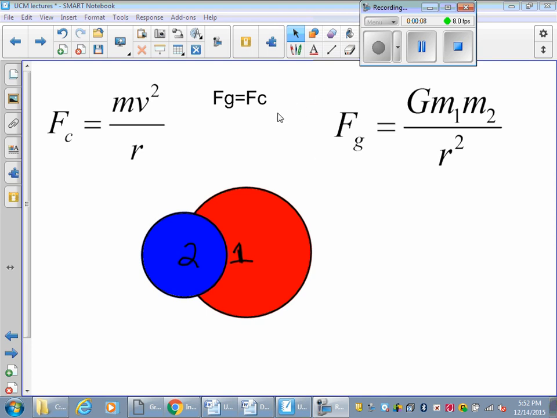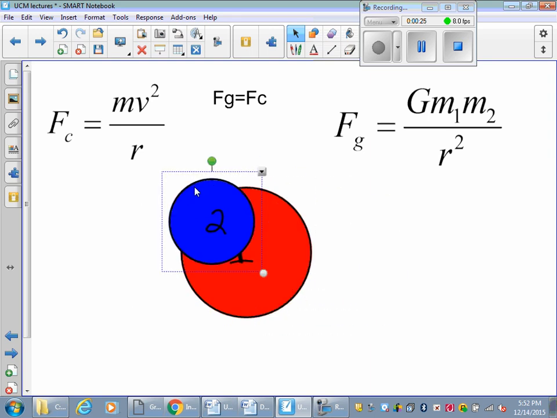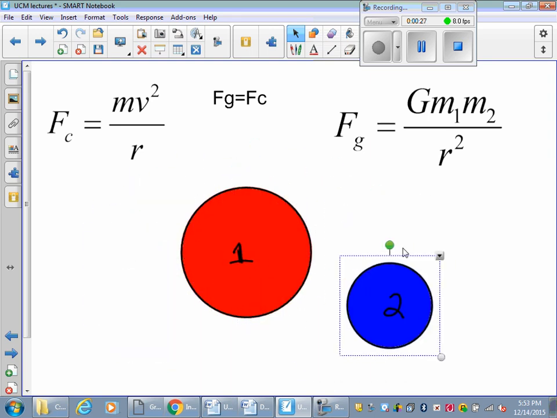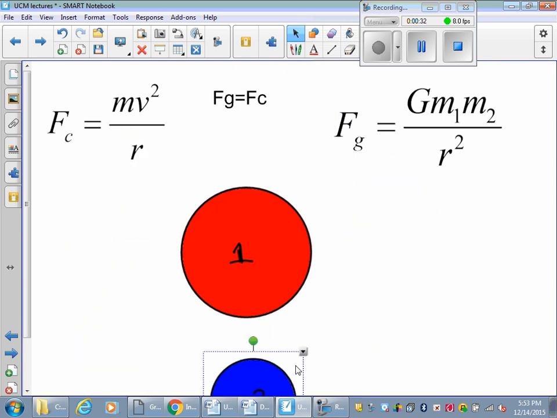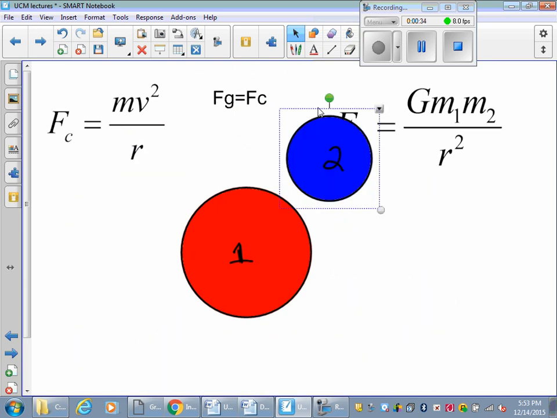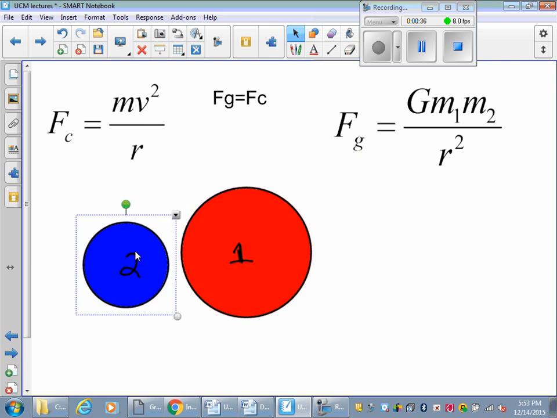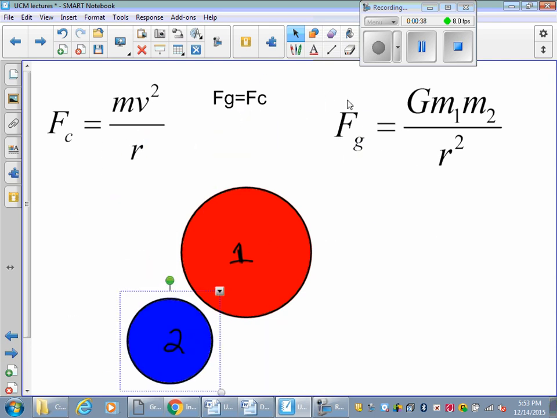We know that a string spinning something in a circle would be tension force. Tension force is the centripetal force making it go in a circle. If you were running on a track, that'd be friction force acting as the centripetal force, and so forth. But right now we're going to be talking about what would the centripetal force be if I had a planet that was rotating around another planet in a circular fashion. Well, it's centripetal force, obviously, but the force acting as centripetal force would be gravitational force.